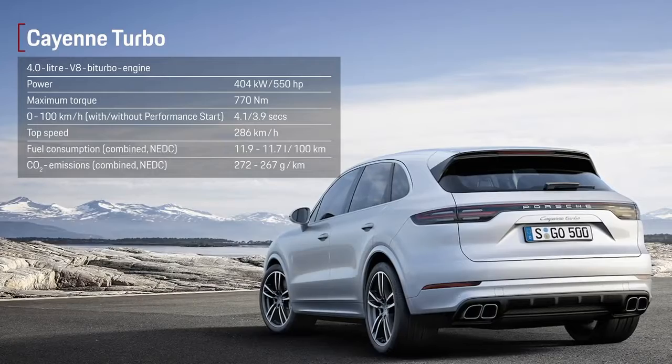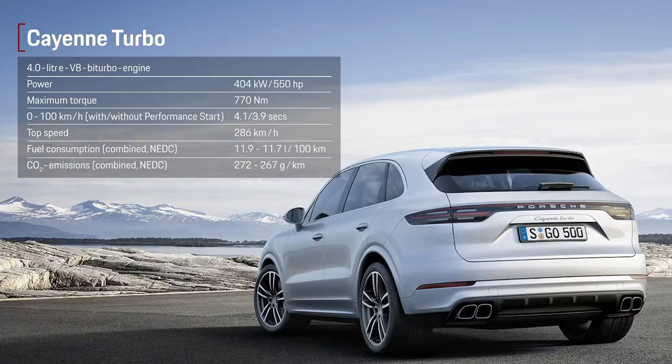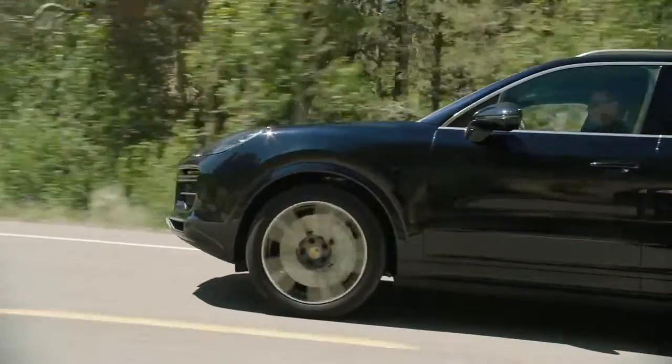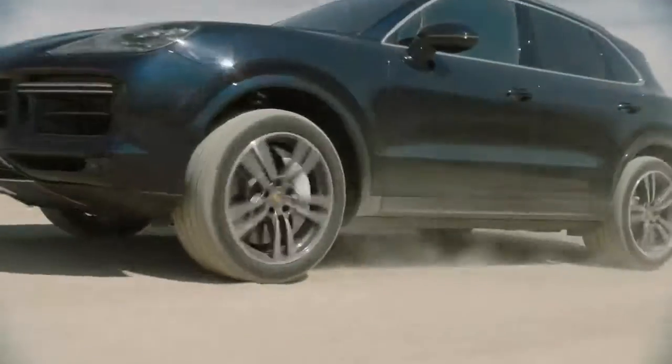The new V8 turbo engine will have a capacity of 4 litres, generating 550 horsepower and a torque of 770 Newton-meters. Here we've resorted to innovative manufacturing techniques. We use atmospheric plasma injection to produce an iron-coated track on the sliding surface of the cylinder. This has made the unit markedly sturdier, while at the same time being approximately 7 kilograms lighter than the previous version, thanks to the latest manufacturing techniques.